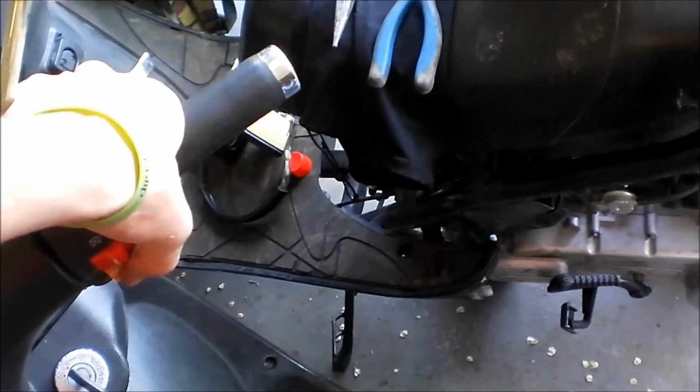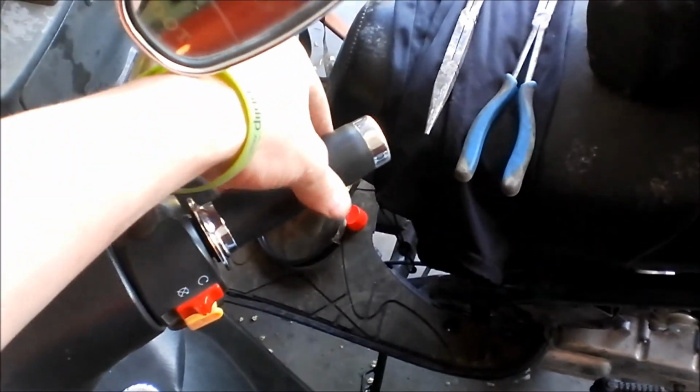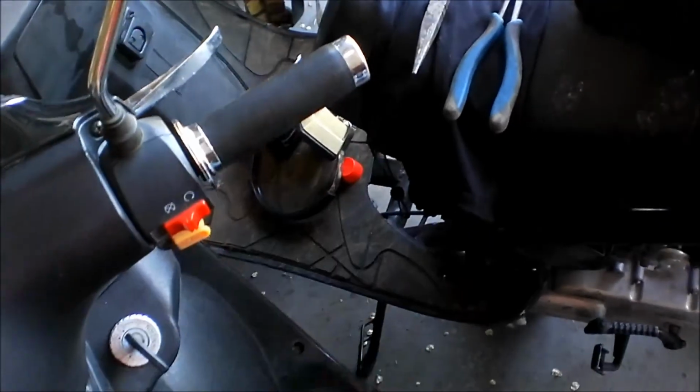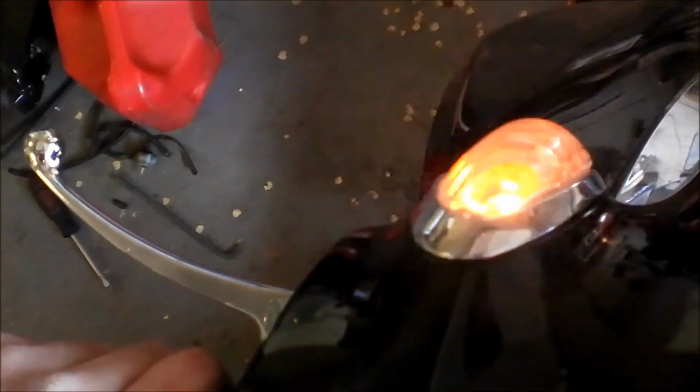That throttle is really sticky, or really touchy too. But yeah, it's running like a top. Both the blinkers work. Just adjusted those for him.